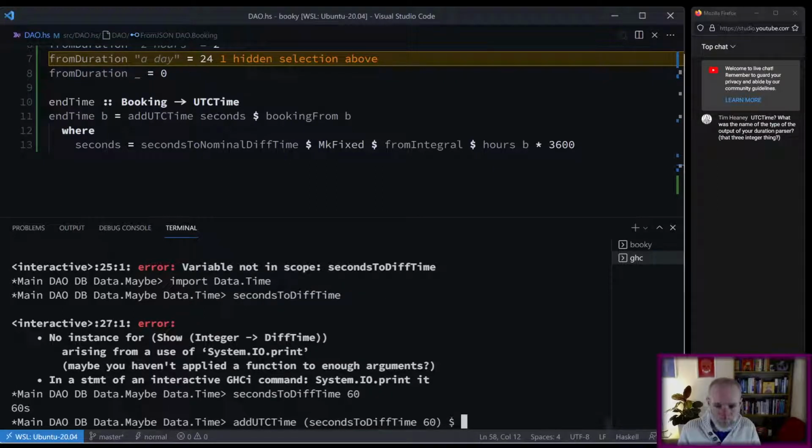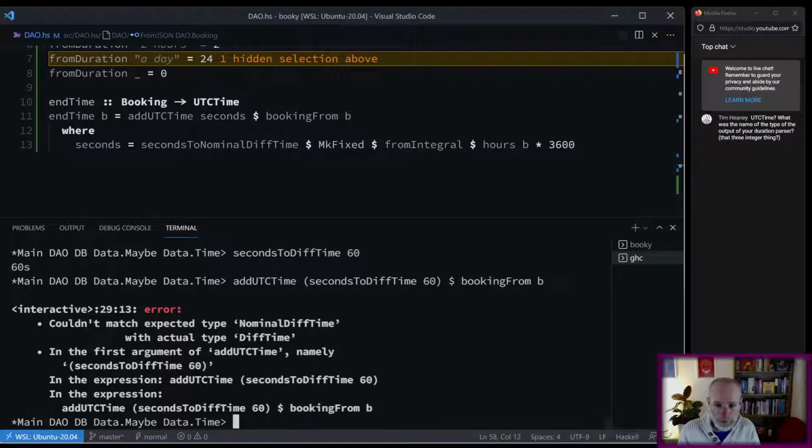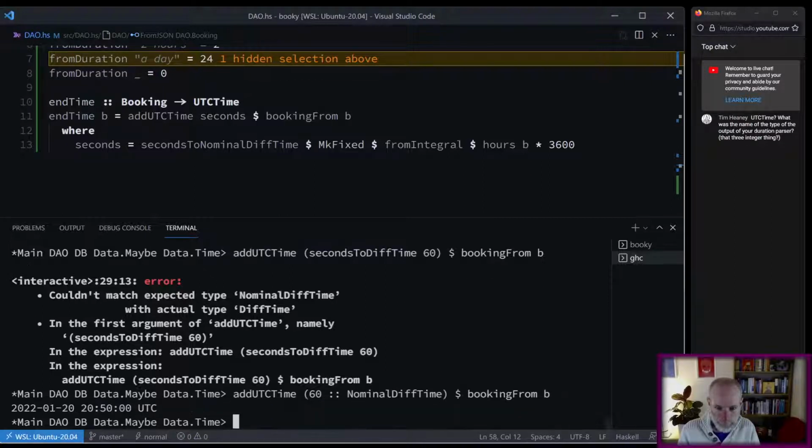And then booking from a B. Yeah, doesn't work. Okay. If you did 60 : nominal diff time, that does seem to work.